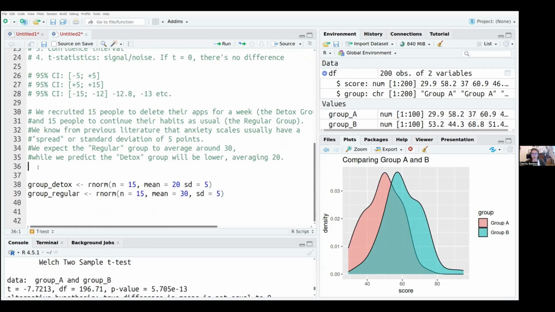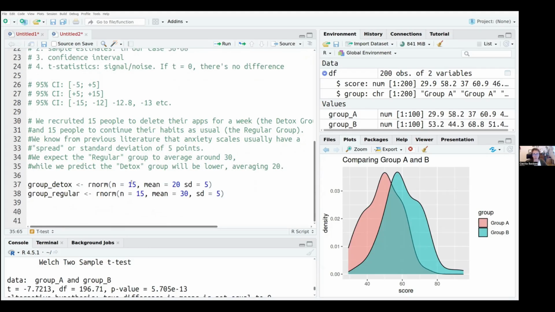So we recruited 15 people in group detox and in group regular. Both have 15 people. We know from previous literature that the standard deviation is 5 for both. We expect the regular group to average around 30, and the detox to average around 20.